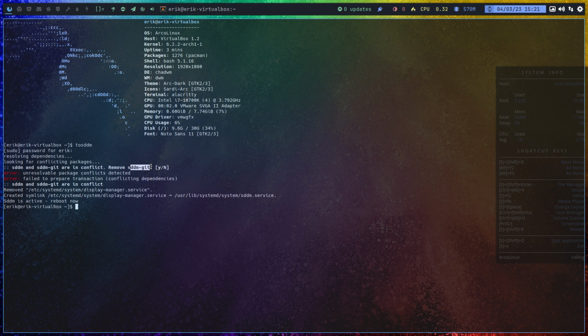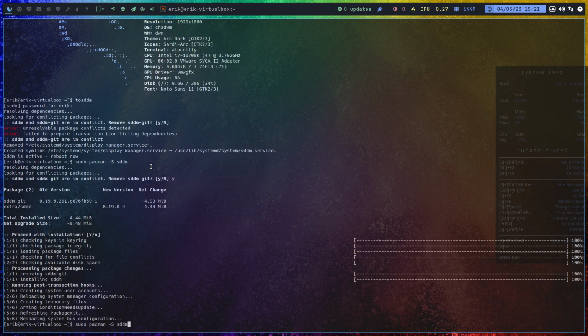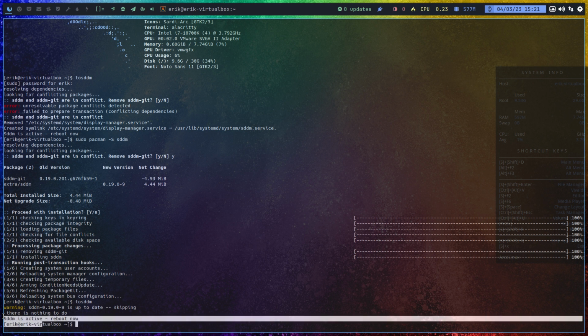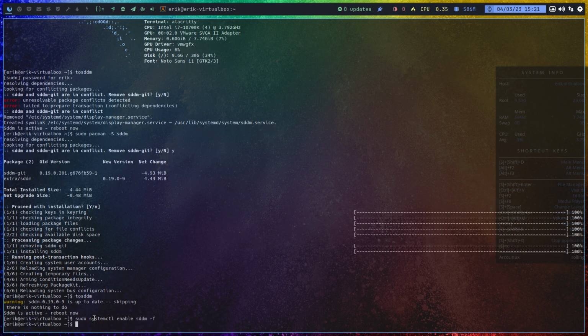Good tip. So if I want that, sudo pacman -S and then sddm. If I do this first, then I remove this by that, and then I say to sddm, and voila, it's already up to date, of course it says. But the thing behind this is that he made it active. He said basically sudo systemctl enable sddm with force. That's what he said. Nothing changes. And we're back on sddm.